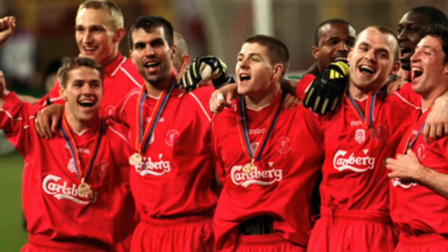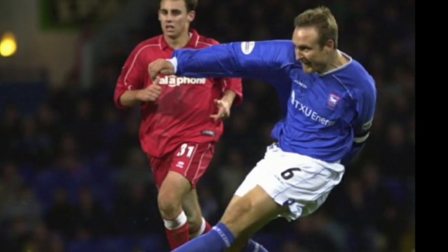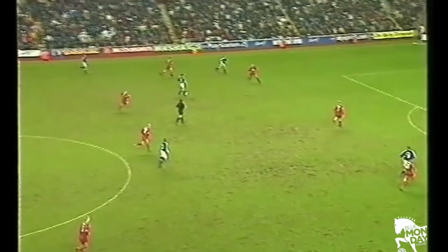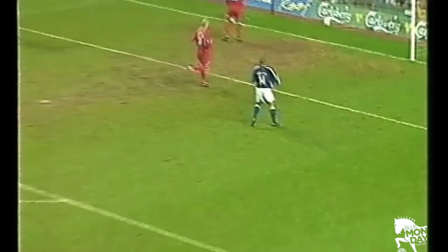Number 3 versus Liverpool away. Liverpool 2000-2001 — UEFA Cup winners, FA Cup winners, League Cup winners, Premier League third position — they had a pretty good season. So obviously, Burley's Ipswich went to Anfield in December and won 1-0. And obviously, it was a goal from Stewart right on half-time that secured the win. Like in the play-off final, it was Venus with the long ball down the line. Stewart touches it off to Clapham, who claims his third assist in this top ten, playing Stewart in behind the Liverpool defence. Honcho dives in and Stewart takes it inside him, goes around Westerveld in goal, and before Carragher can position himself on the line, it's a first-time right-footed shot — Stewart's weaker foot — straight into the corner. Devastating.